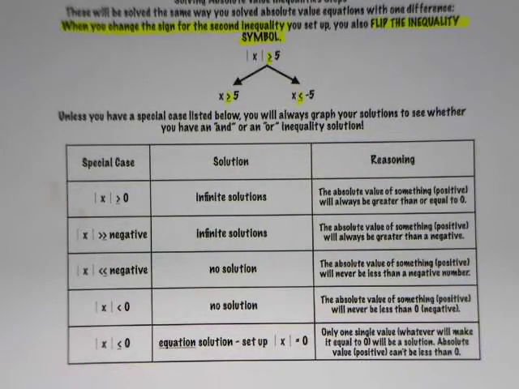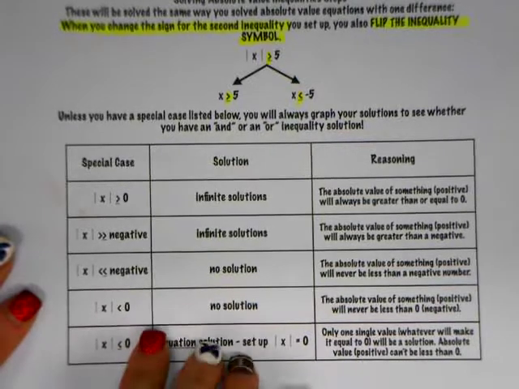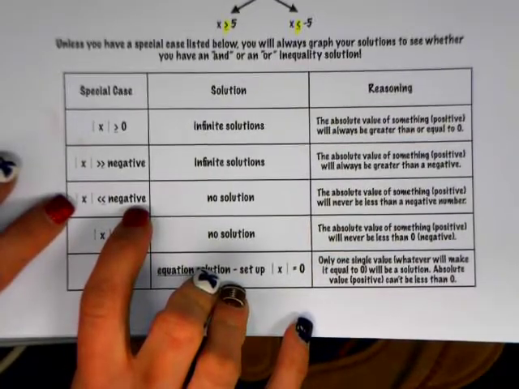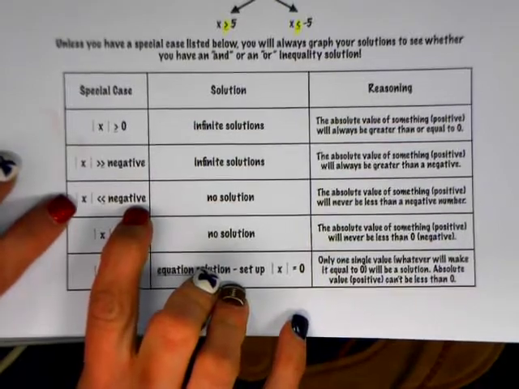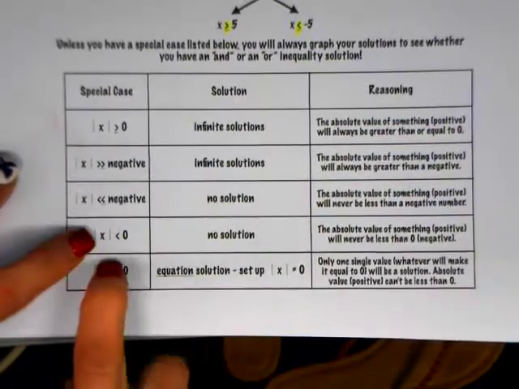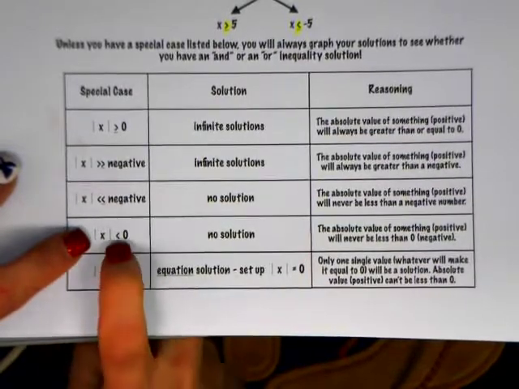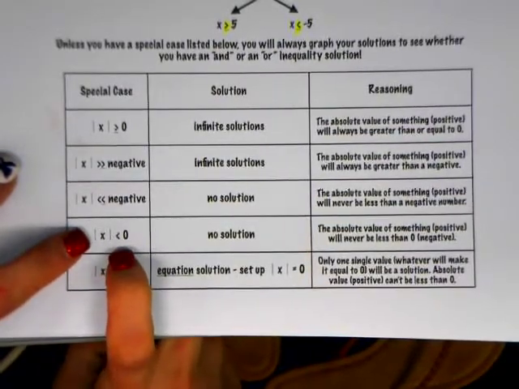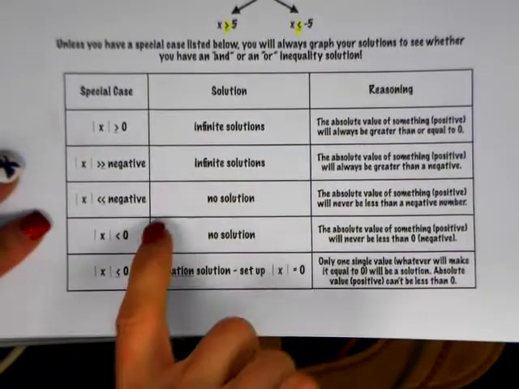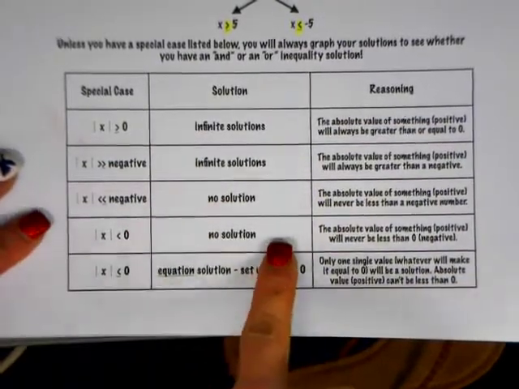For no solution, that's going to be where there are no positive numbers or 0 able to be part of that, okay? So less than a negative, are there any positive numbers that are less than a negative? Is 0 less than a negative? No, so that's why it's no solution, because nothing's going to work there. It's all going to be negative numbers. Less than 0, same thing. Is 0 going to be less than 0? What about any positive numbers? No, those are all going to be negatives. Okay, so anytime it only is going to include negative numbers, it's going to be no solution.